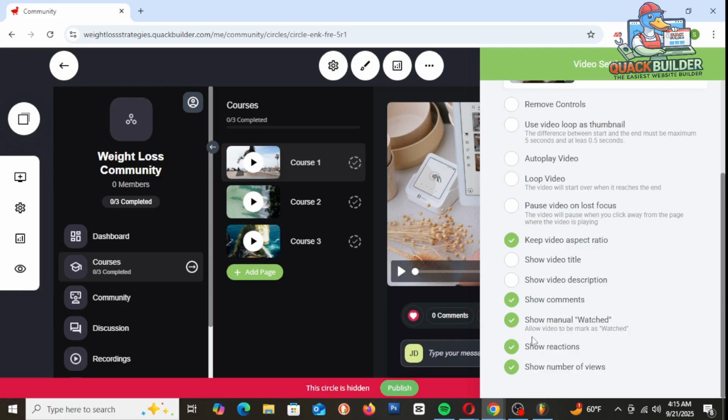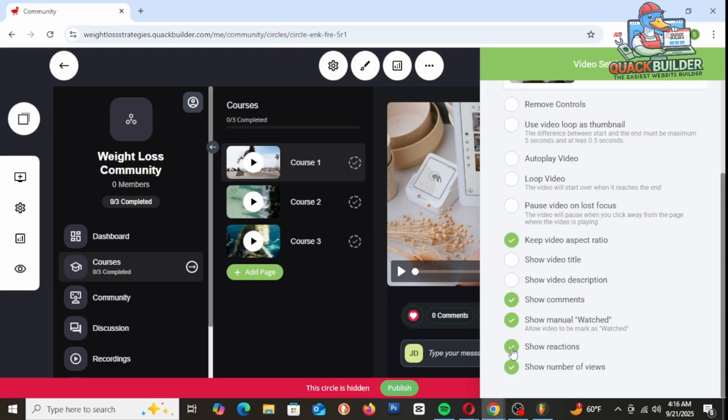Allow the video to be marked as watched. If a student watches the entire video, it will automatically be check-marked as watched, and you will see the students who watched that particular video to the end.